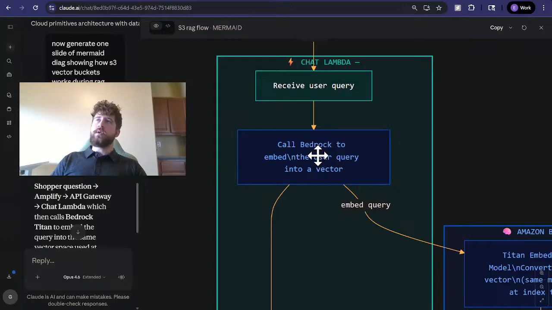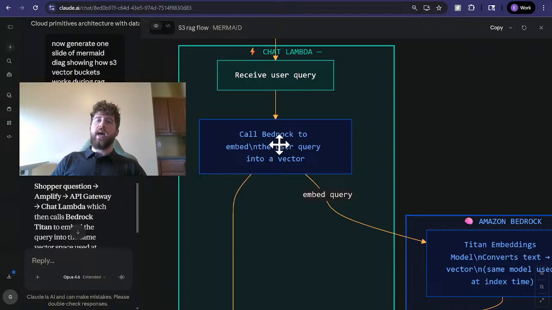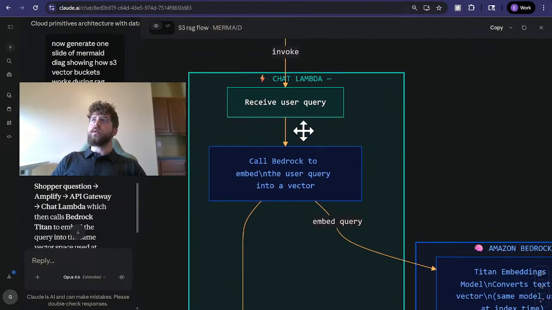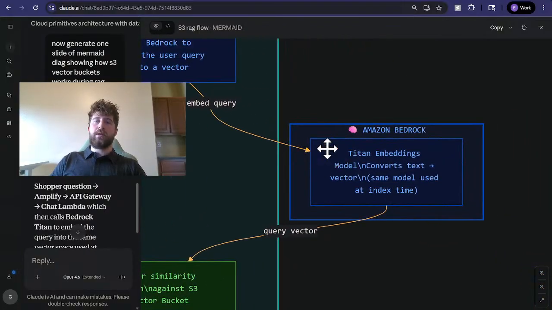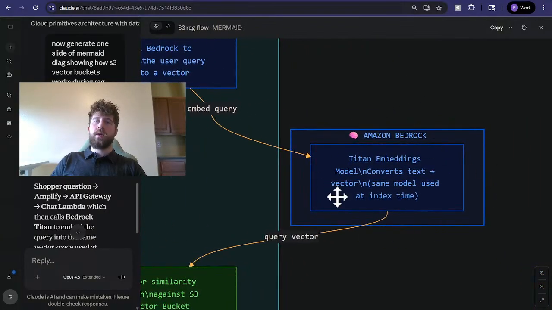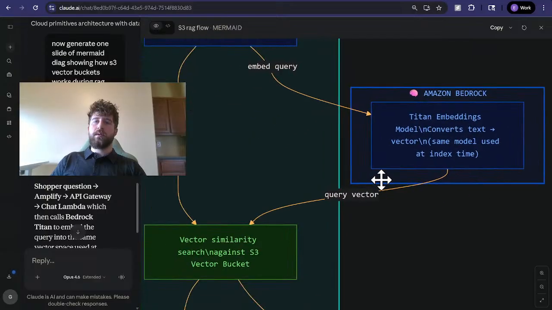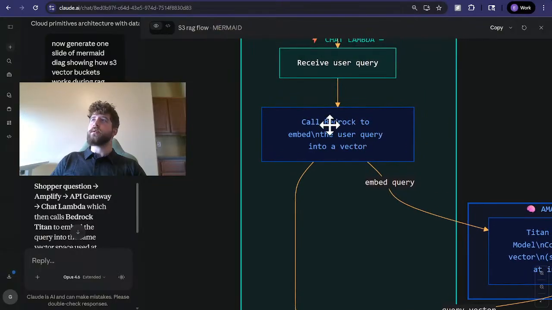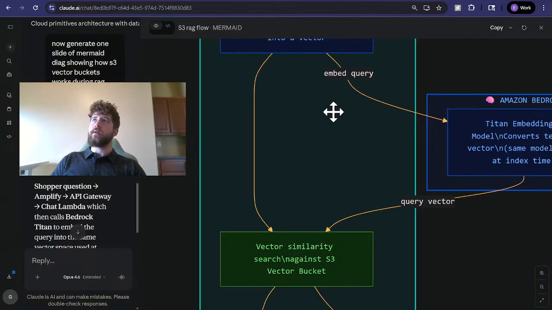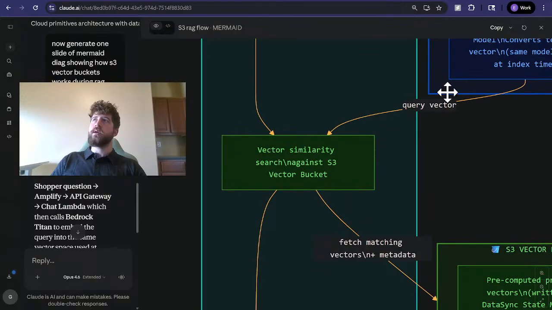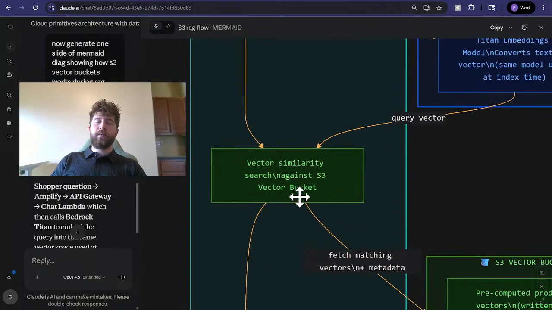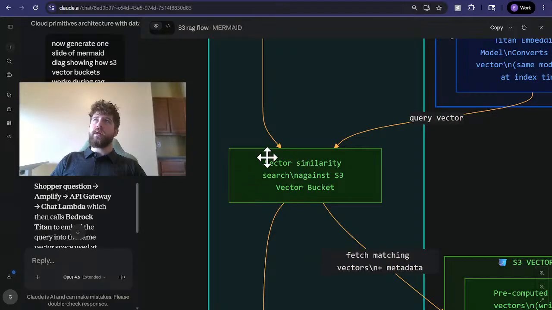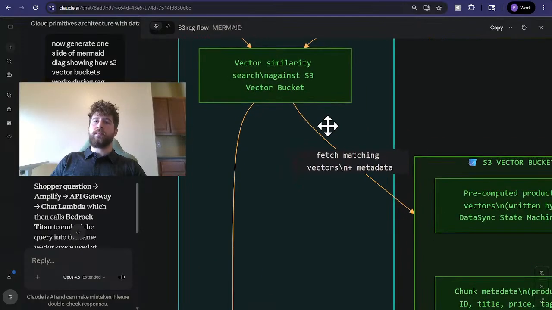It uses AWS Bedrock just because it has to do vectorization embedding so that it can take the user request and use it to semantically search S3 vector buckets. And the S3 vector bucket, of course, was vectorized using the same vectorizer as what's going on with the chat lambda. So the chat lambda gets the results from the database, and it evaluates and chooses what to use from the results.